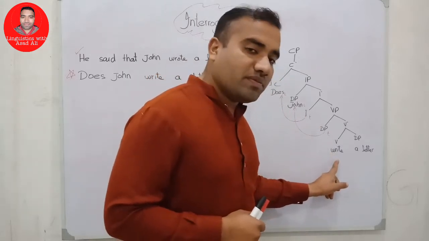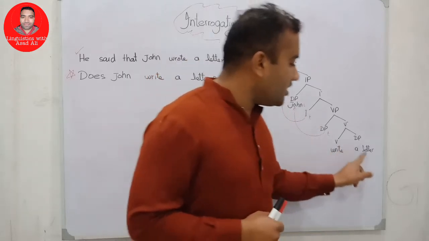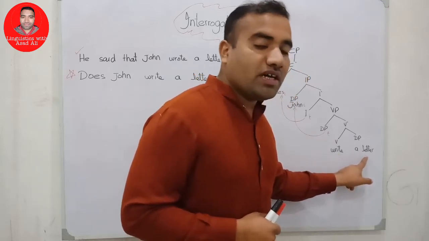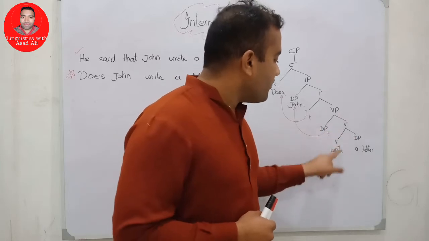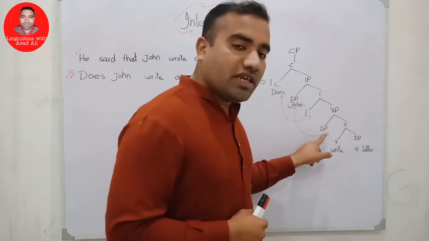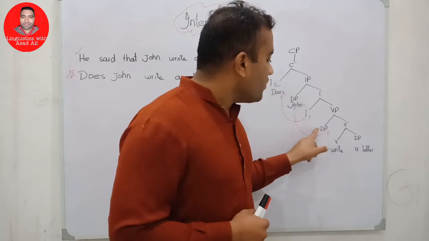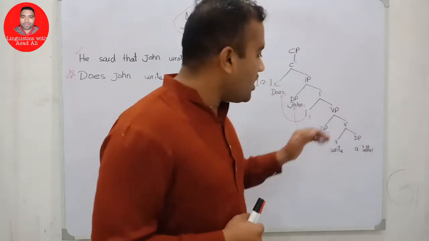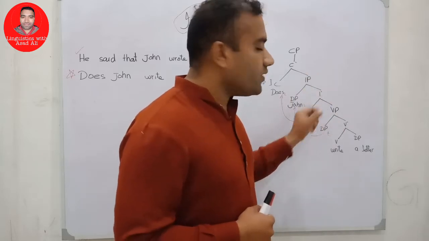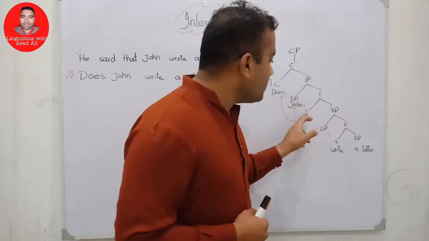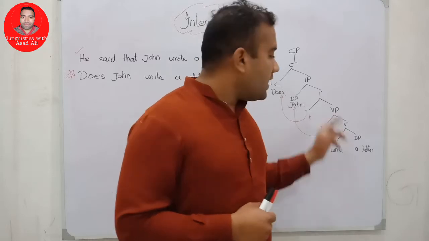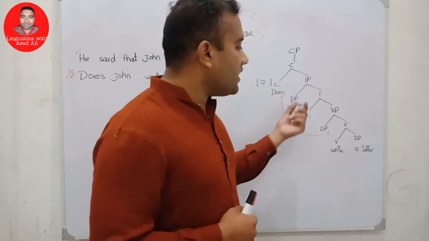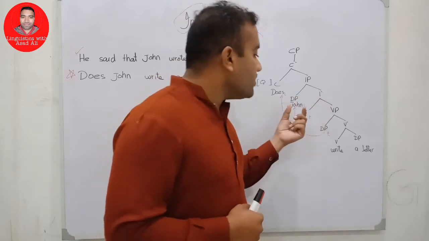See, we have the verb write. Write takes a letter and assigns it the theta role, and then we assign the agentive role. At this place we have the DP, that is John, and this is our thematic structure. On our thematic structure we have the IP, and this I selects the whole VP as complement, and the requirement of I is that it has the EPP feature and it has case.